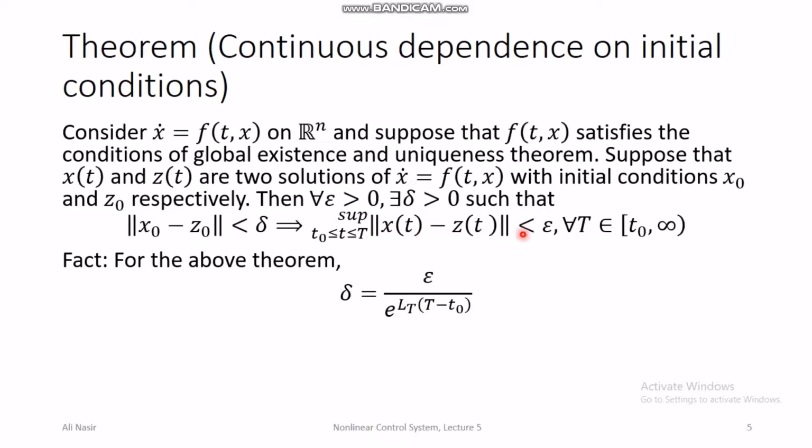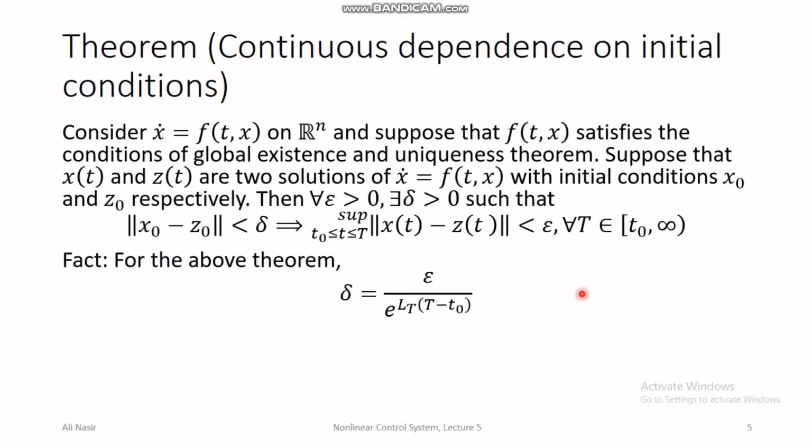So for example, you want the trajectories to be not farther than 5 units of distance from each other, and until the time of 10 seconds. Then capital T will be 10 seconds, T naught will be your initial time, maybe 0 seconds, and then this will be the Lipschitz constant. You can take the Lipschitz constant times the difference between the two time values, the exponent of that, and divide by the bound of the difference between the trajectories. That will give you the required upper bound on the distance between the initial conditions.